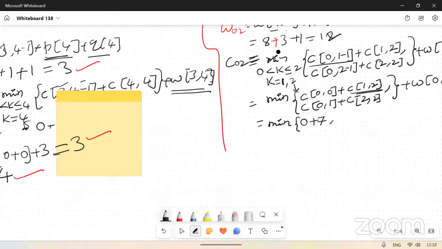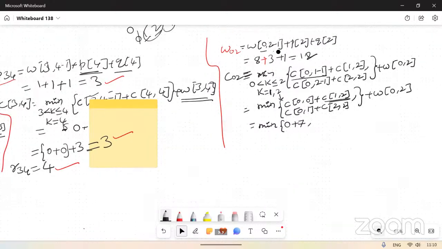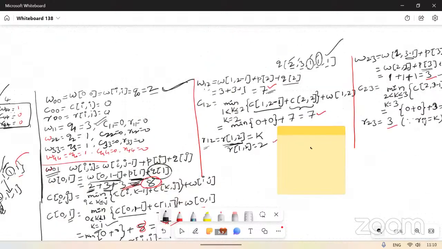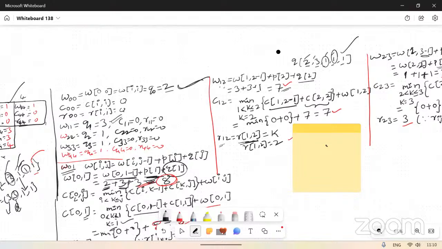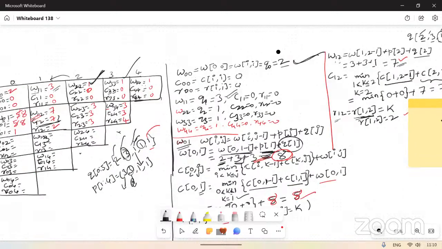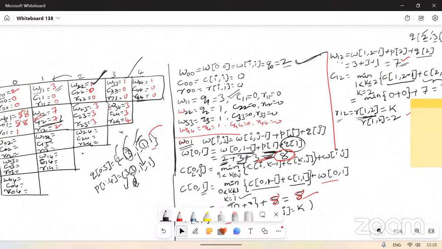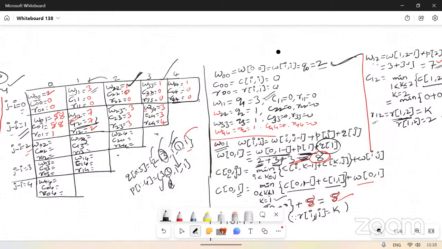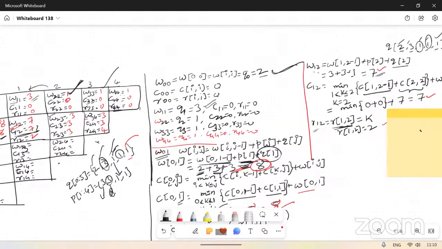C of 0, 1 is 8. Now, just now we updated here.